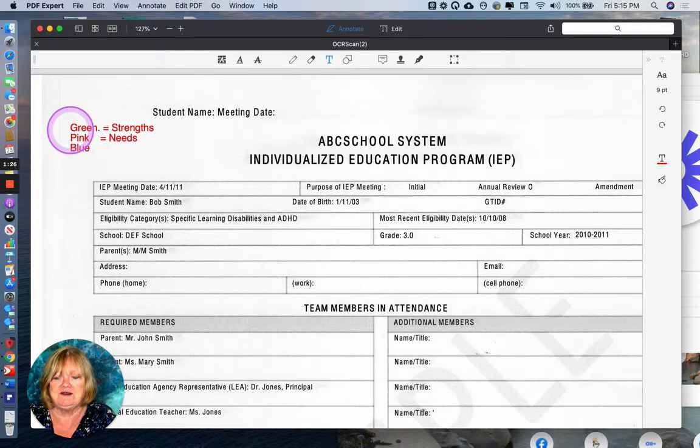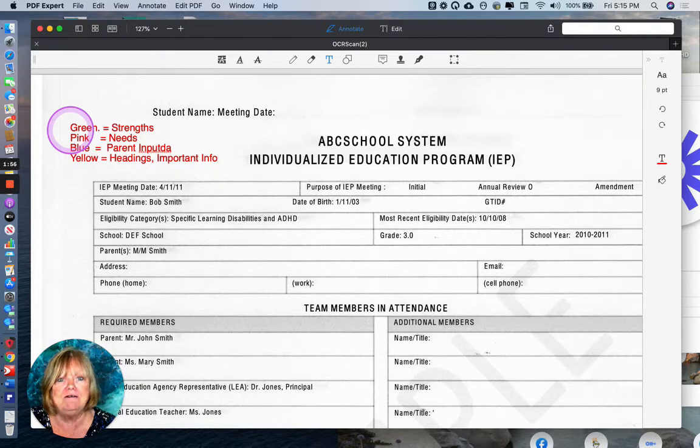Blue is for parent input, and we want to make sure that there's a good amount of parent input into the IEP. And then yellow is for the different headings, so it's easier to find things in the IEP, and also for important info that I want to remember.